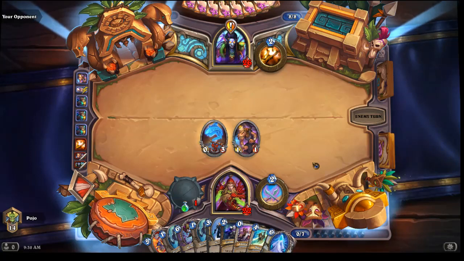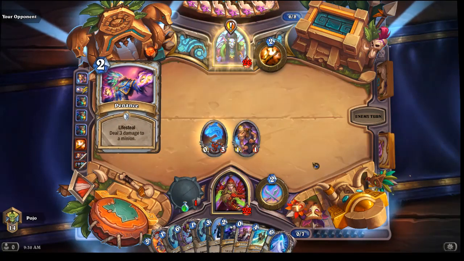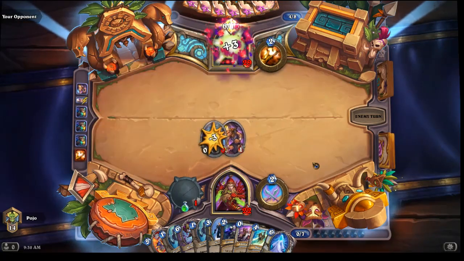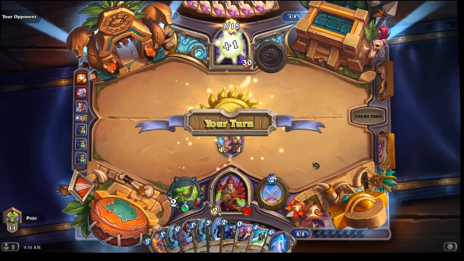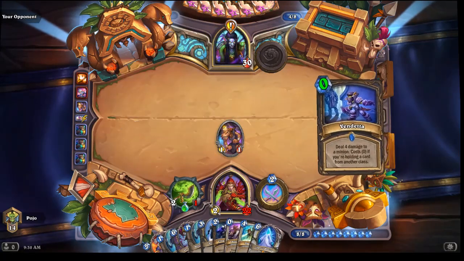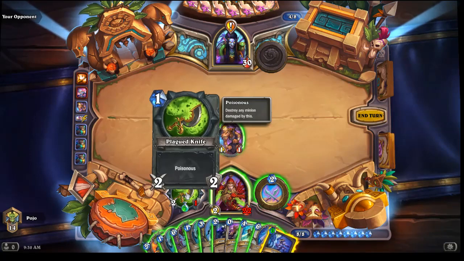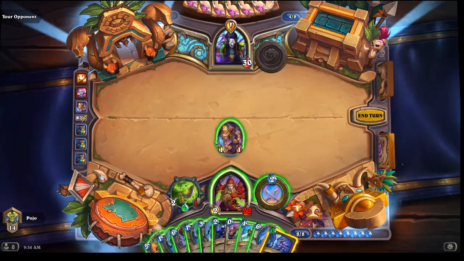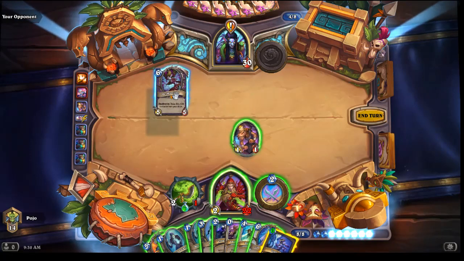Next turn, I might even just play something mediocre like Dr. Morrigan. Yeah, see, I'm totally cool with that penance going there. Do I want to hero power, though, while I still have the Plagued Knife? This is looking more like a control quest deck, so I think I do just want to start daggering for 3 damage a turn here.